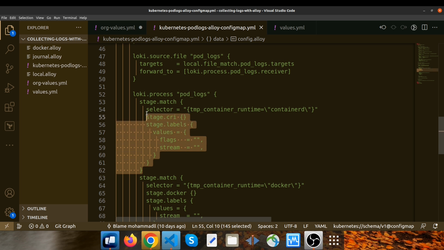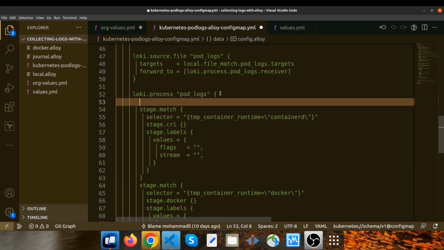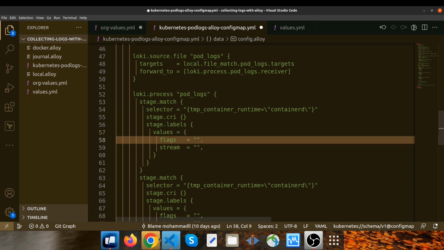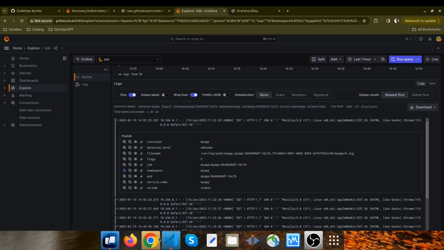Therefore, I copy one of these stage.match blocks from here and paste it here as well. I'm going to make some actions on the log lines of my application, so I need to select those log lines. As you can see here, one of these labels is namespace my app.